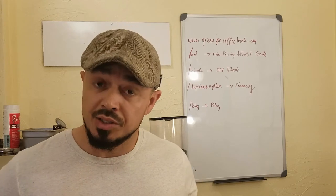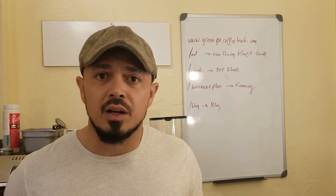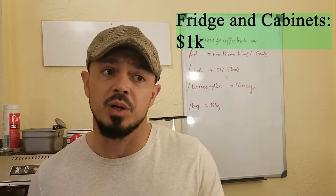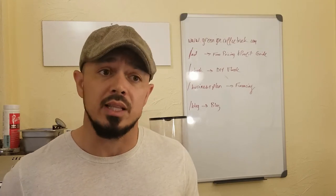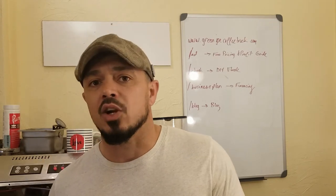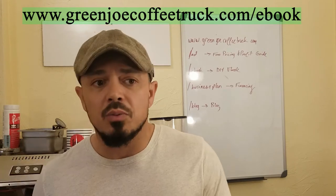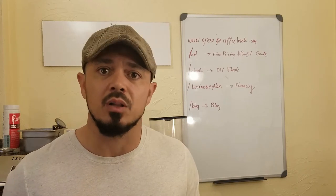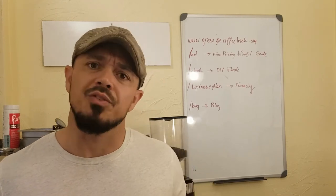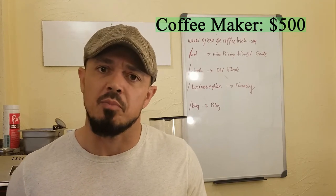For cabinets and storage, let's call that about $200 to $300. A refrigerator — one of the under-counter fridges — I'd say $500 up to $1,000; you can find those used on eBay or Craigslist. Then you have your commercial coffee maker and air pots. The coffee maker runs about $200 to $300, and the air pots are about $30 to $35 each — you want about four or five, one for decaf and four for regular. Probably about $500 total for your coffee maker and air pots.